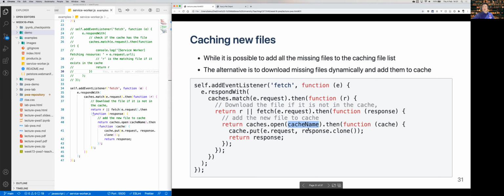You open the cache and you say cache.put e.request and response.clone. So you put inside the cache the URL of the request so that it knows when to return the file, and here you make a copy of your response and save it there. And then you return the actual response to the app. Hope that makes sense.